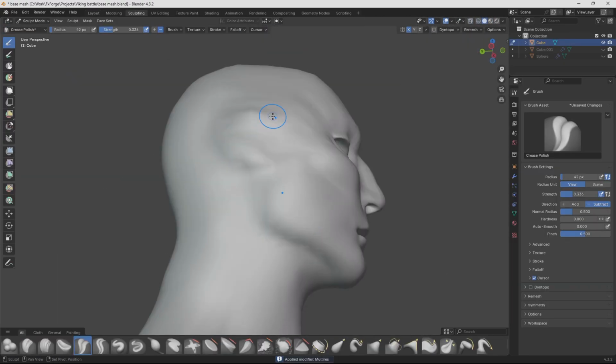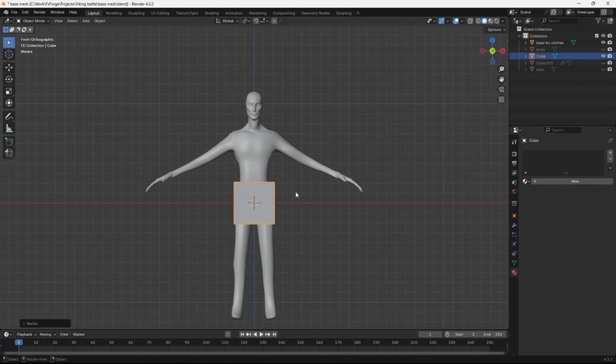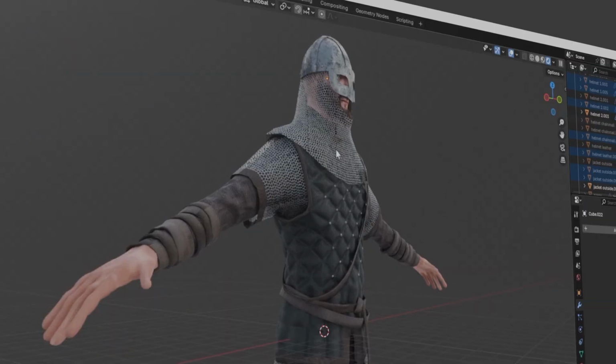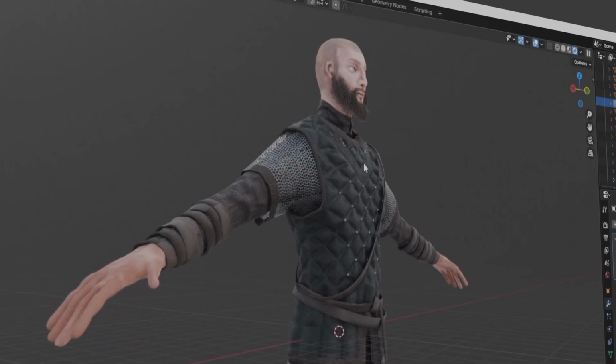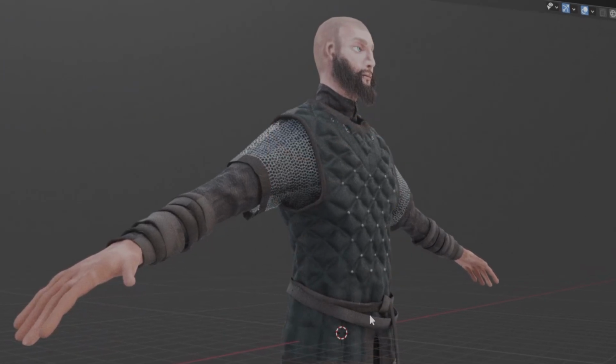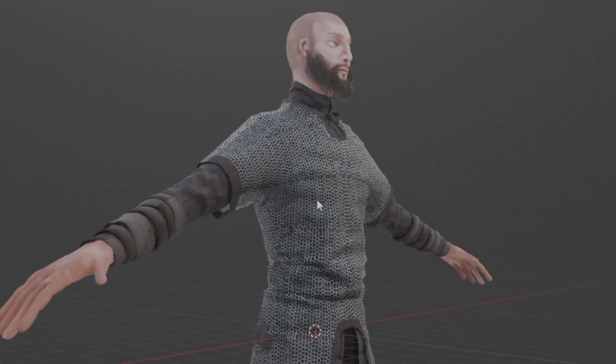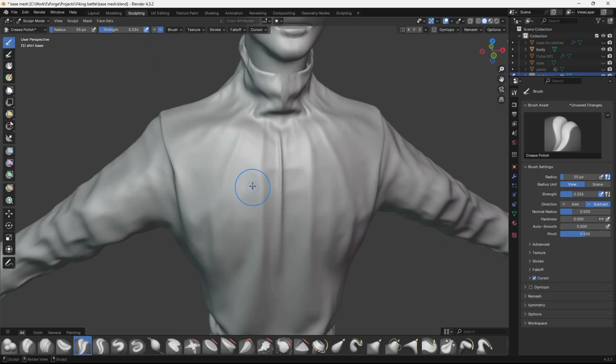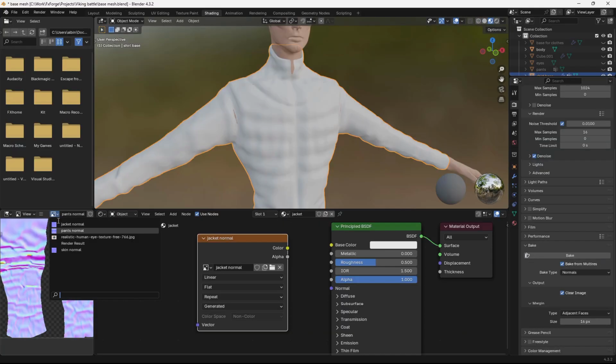Obviously we need some clothes for this guy, but worse than that, we need to have enough variety to sell the effect of multiple individual characters. So the idea here was to create some basic clothes and then layer different versions of additional clothes to create unique outfits. So I duplicated parts of the base mesh and then used a combination of cloth simulation and sculpting to create these clothing assets.